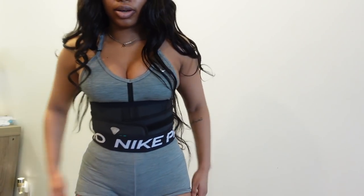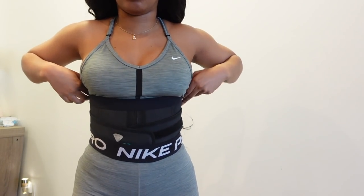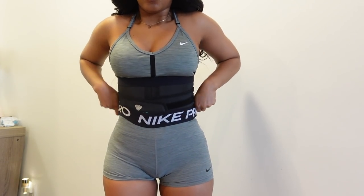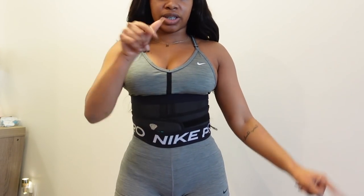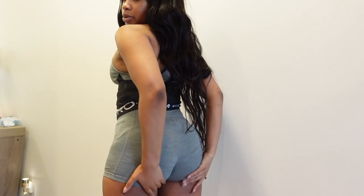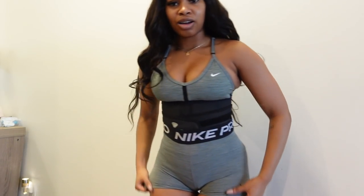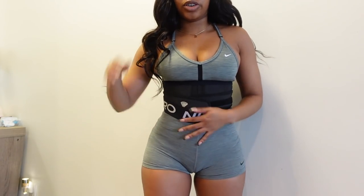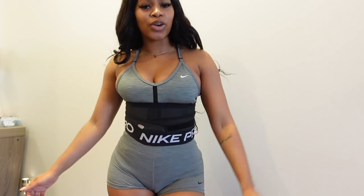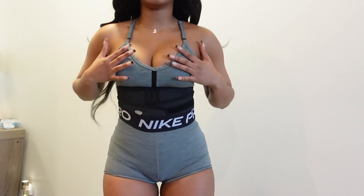Here's my little gym fit. I just have on this Nike Pro sports bra, Nike Pro shorts. Waist trainer is from Zuri's Silhouette Bar. Little fit. Cakes is coming together, a little bit of lifting. I'm happy. I know obviously the waist trainer kind of gives the illusion as well, but I'm going to take all credit for it.